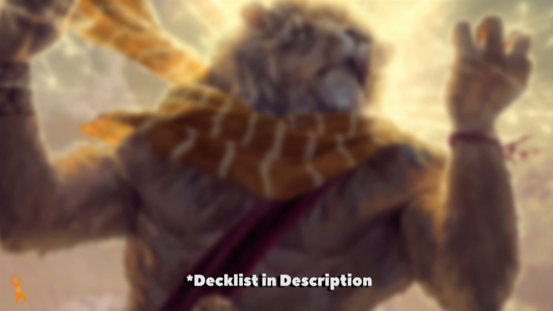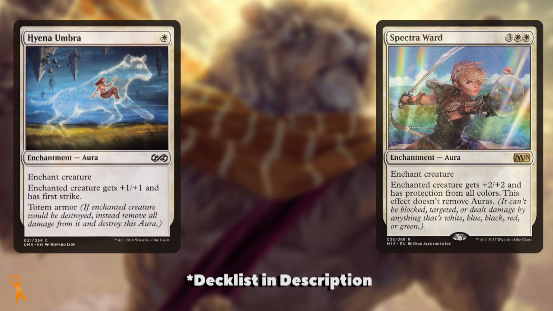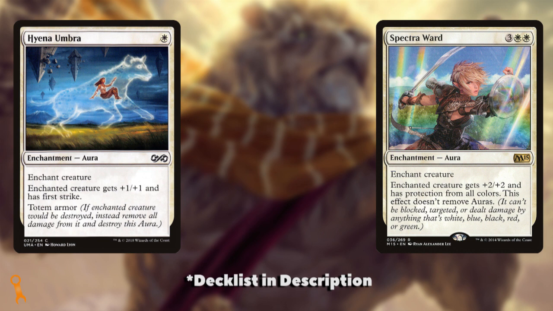We could use auras with totem armor like Hyena Umbra, which can protect a creature from being destroyed. Or Spectre Ward, which can pump a creature and give it protection from all colors.